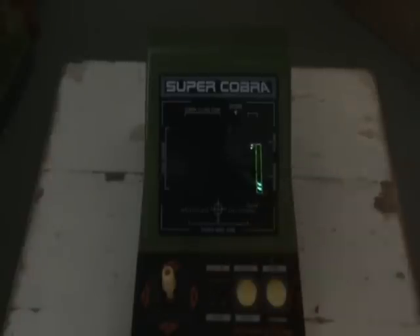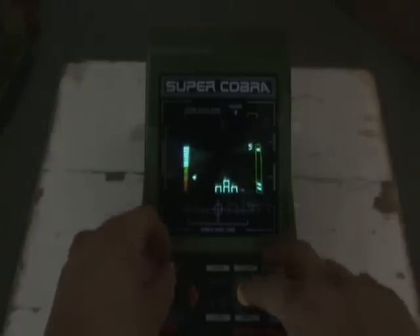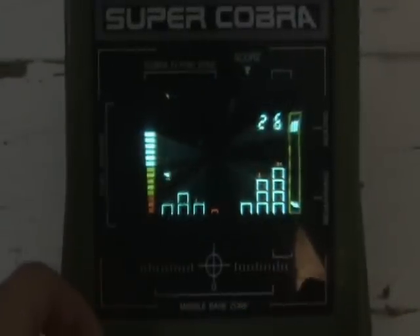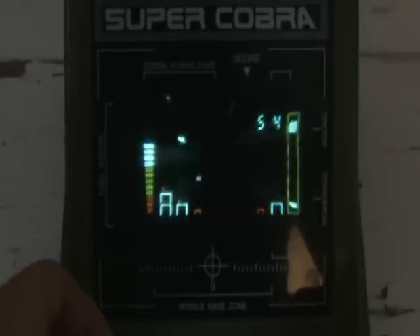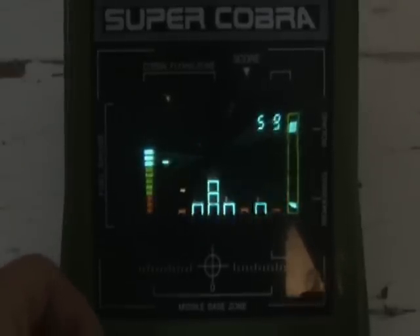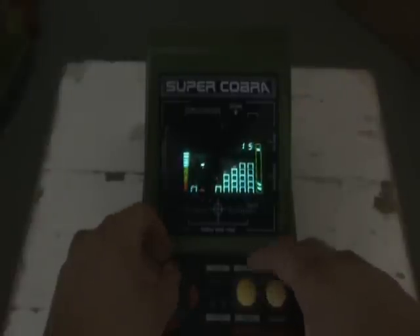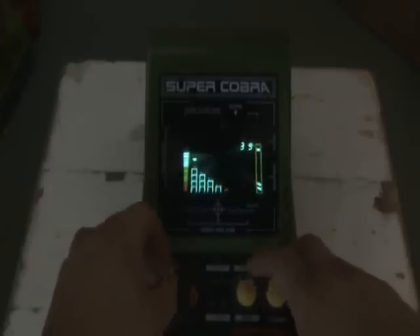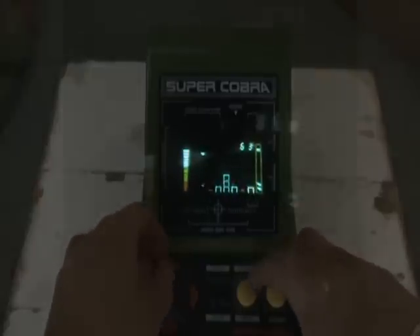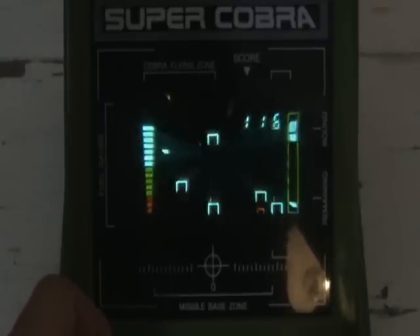During the gameplay you control your helicopter which can move horizontally from left to right. There are about ten levels in all and the object is to blow up the missiles which will launch from the ground to try and blow you out of the air. You can also blow up the fuel tanks and enemy bases. It's a pretty good take on the original arcade Super Cobra, still very entertaining and actually kind of hard — but another great tabletop from Gakken. It also has three colours on the screen to make it quite bright and colourful, and visually it looks extremely good and draws you into the game for a great gaming experience.